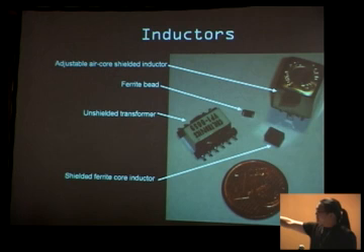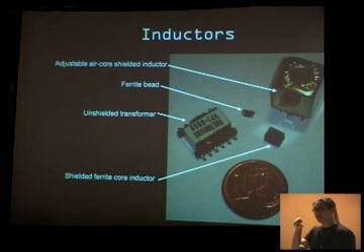To the lower left of it is what's called a ferrite bead. It looks a lot like a capacitor, except it's a little more gray and metallic in appearance. Instead of a ceramic dielectric, they actually use a ferrite composition around the wire. And this is used to provide a little bit of inductance to block high-speed signals from leaking out of your circuit and infecting other computers with radiation and stuff like that.